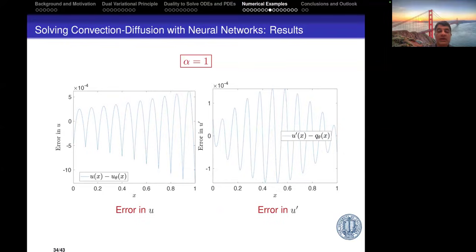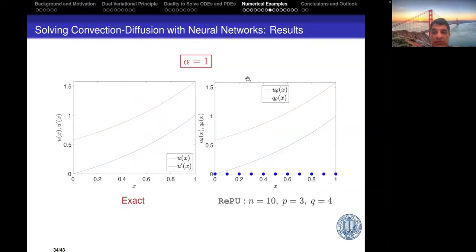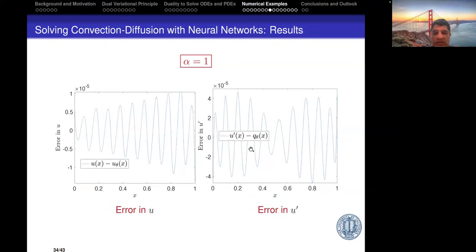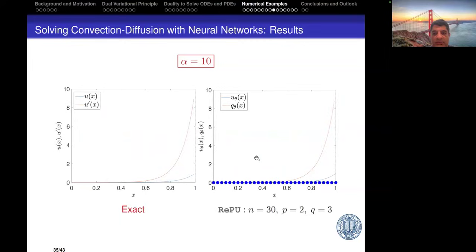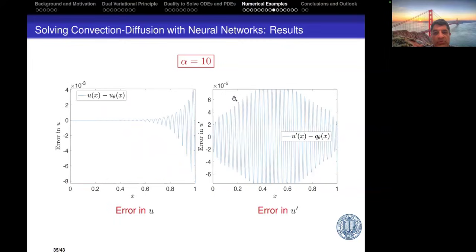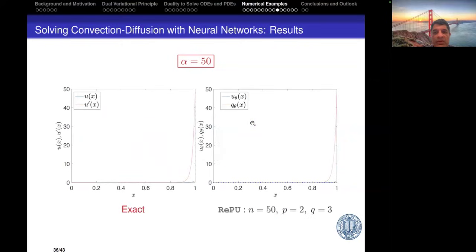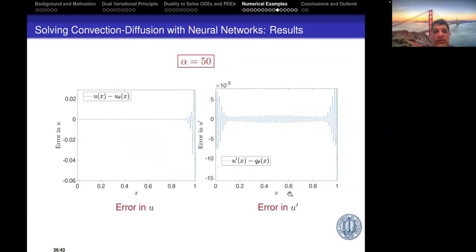Notice one thing: here it often delivers better accuracy in u prime than in u. Obviously, I'm using one order higher often for u prime, but the accuracy tends to be better because you can control the accuracy, essentially. I'll show you some convergence rates afterwards. If you go for a higher order, 3 and 4, you can get better accuracy and so on. Of course, with alpha equal to 10, it's more difficult. For p equal to 10, the errors are not so good, but if you increase to larger values, you get better errors. With 50, the boundary layer gets very sharp. Even with 2 and 3, it's not so good, but with larger values it gets better.